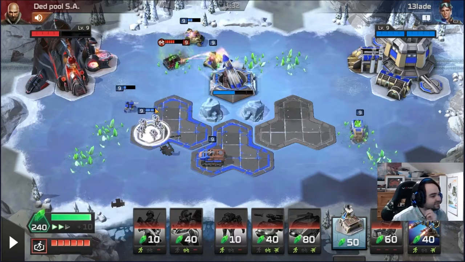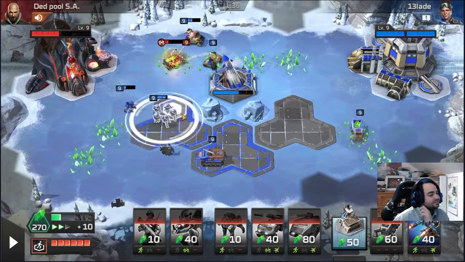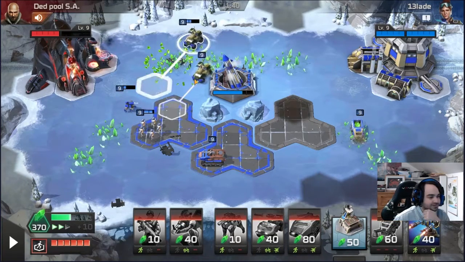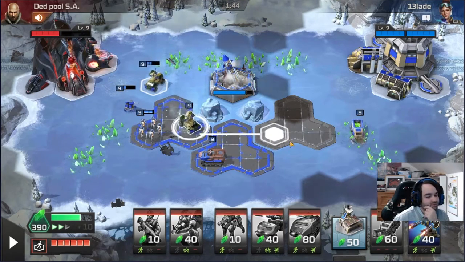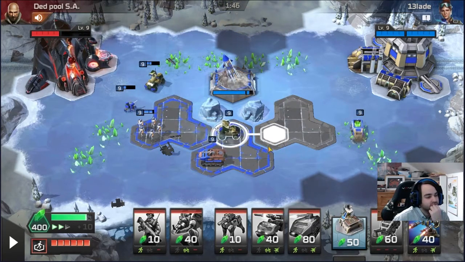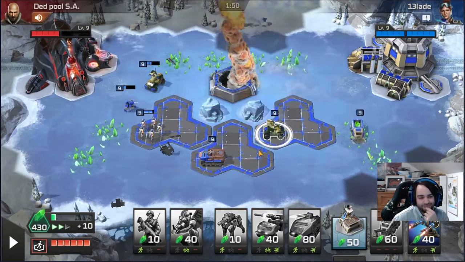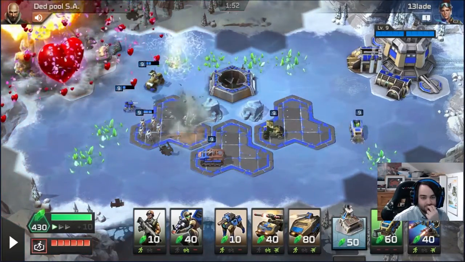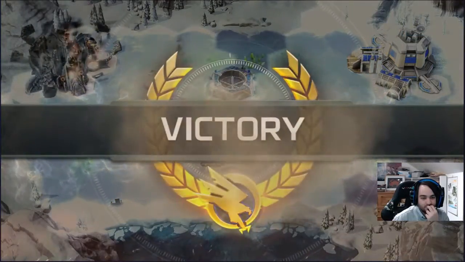Has he actually just disconnected, or is he saving? It looks like he might have given up, honestly. At this point, he hasn't even rebuilt the Hand. All right, so it looks like he's just given up, actually. I thought he was just saving for a tech unit, but yeah. Okay, easy game. You are victorious.